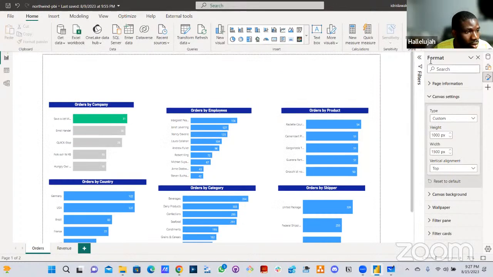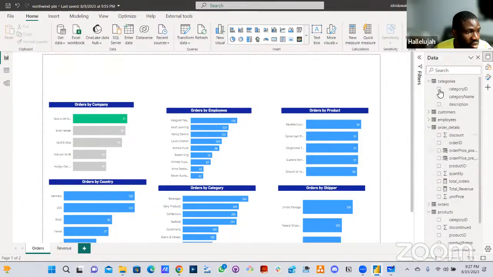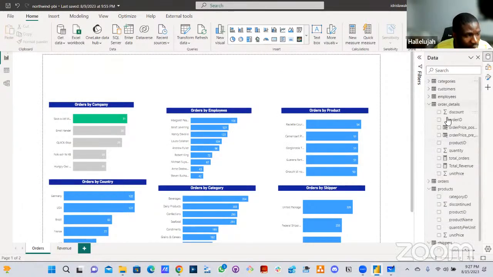So I will go to my fields, and usually we have what we call a calendar table. So if you check in maybe your project, you actually have a calendar table. So you won't need to be creating all those year, months, and all of that. They are already there in your calendar table. So you just use them, provided you model your calendar table, which is of course going to be a dimension. You model it with your orders or whatever, and then you also get what you need. So just for information.